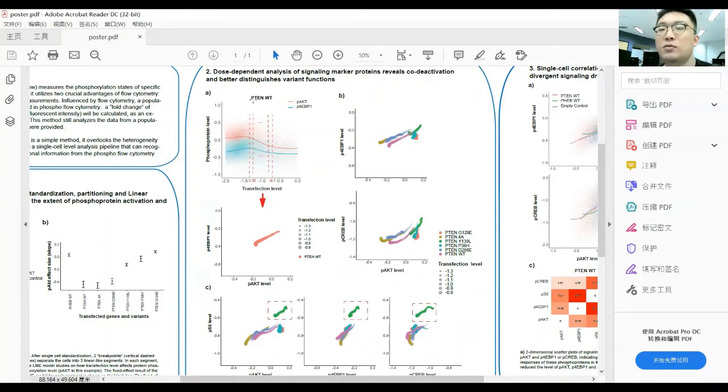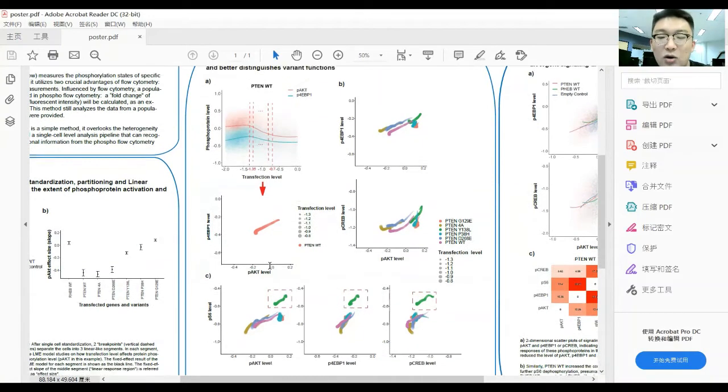Not just PTEN wild type, we can also draw this kind of plots for other PTEN variants as well, shown in figure B and figure C. So in figure B, we can see that these 3 variants show co-deactivation towards this marker pair. These 3 are PTEN G129E, the gain of function mutation, and also the wild-type-like mutation of PTEN, which is PTEN D268E.